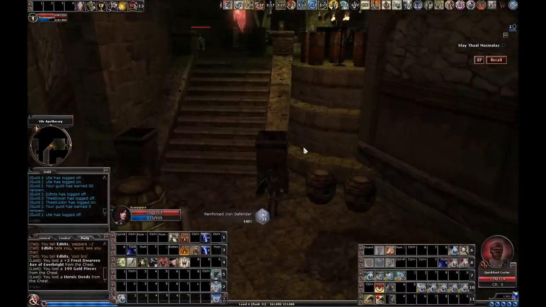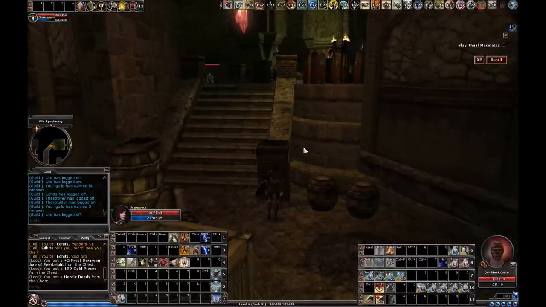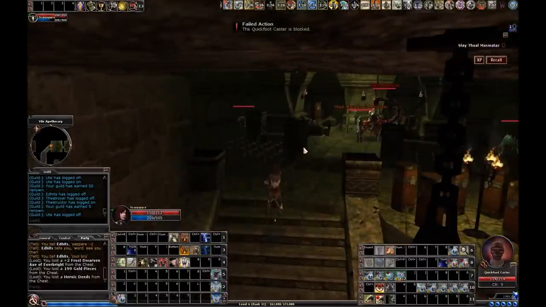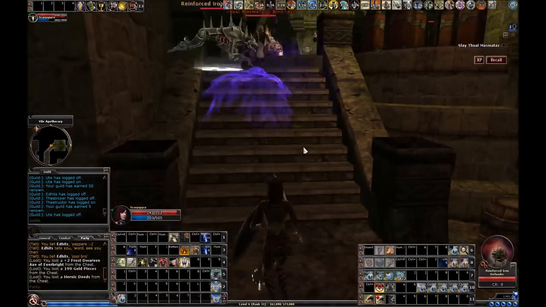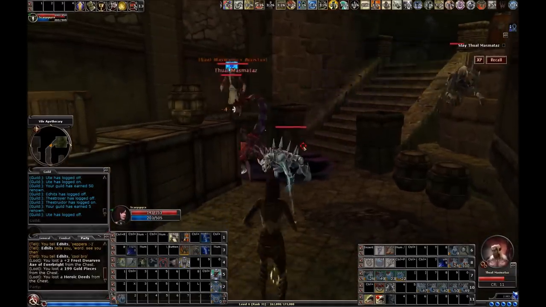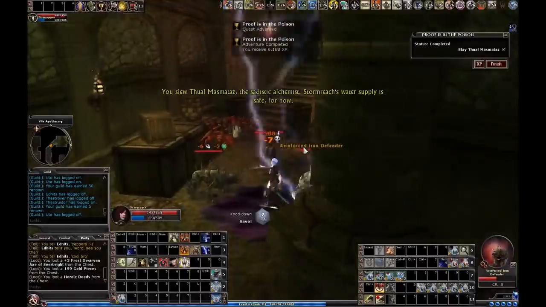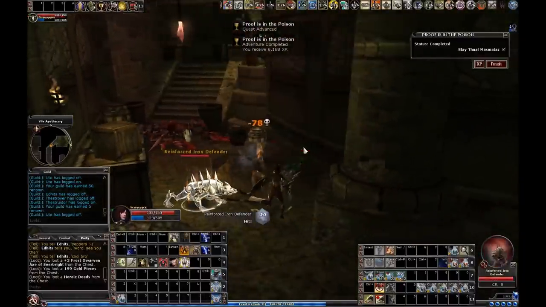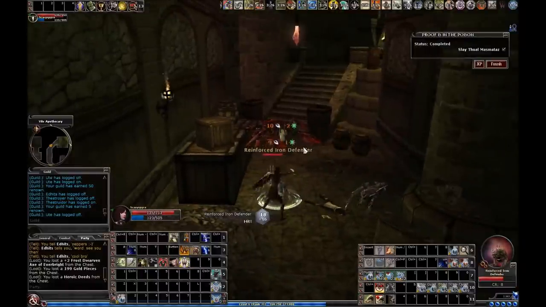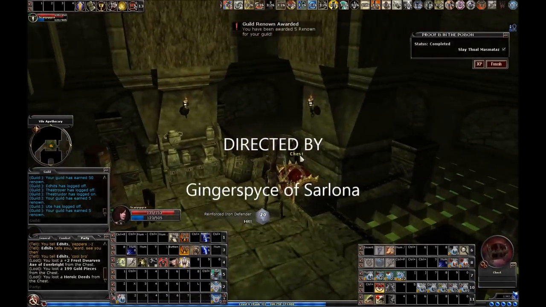Iron Defender, some stealth casters. Scorpion. So 123 mana left. Piece of cake.